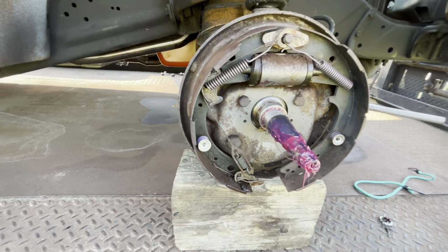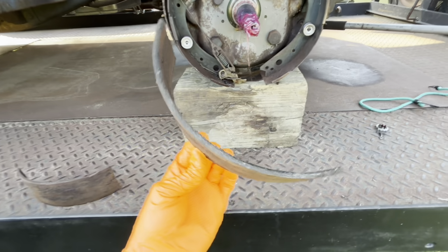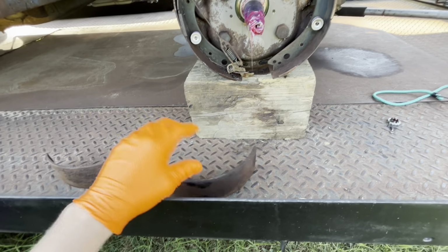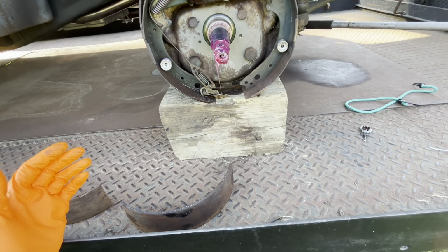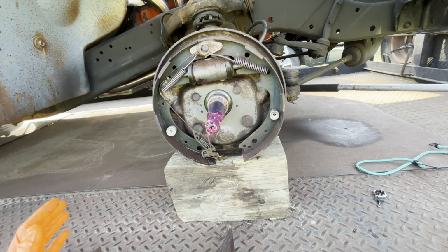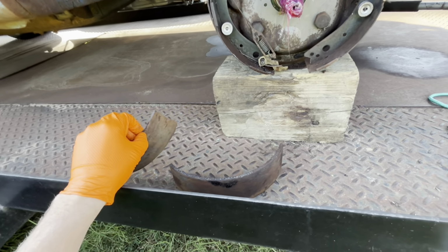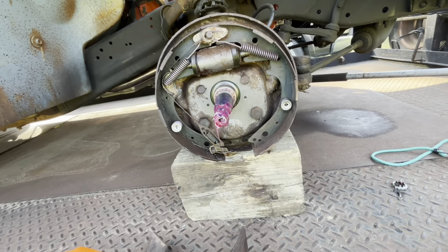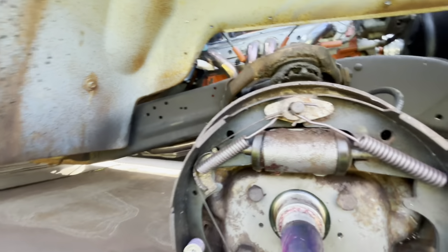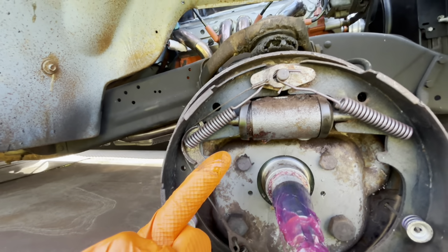Here's right front. You'll notice the shoes are on, but the lining came off, or whatever you call this. And I'm sorry, it's probably my fault for not just going ahead and buying new ones, but that's not ever supposed to happen. They didn't look that bad, and I figured I could get the truck out, drive it. See here, it looks like my wheel cylinder's starting to drip on me. You know, that new one from China. So that's fun.